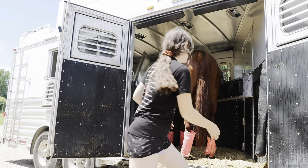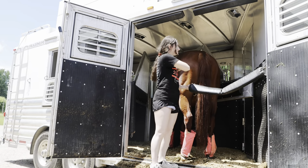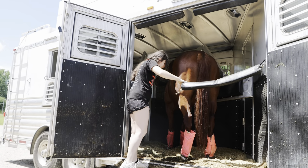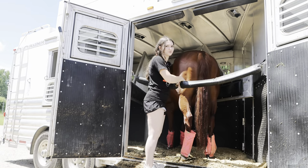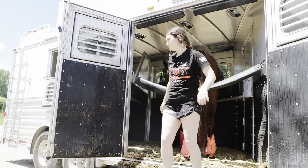And then I'm going to get the butt bar. This is actually two stalls. We just leave that panel back so he can have all of this room here when he hauls alone, because he's just happier that way. So I get the butt bar up and then the doors.